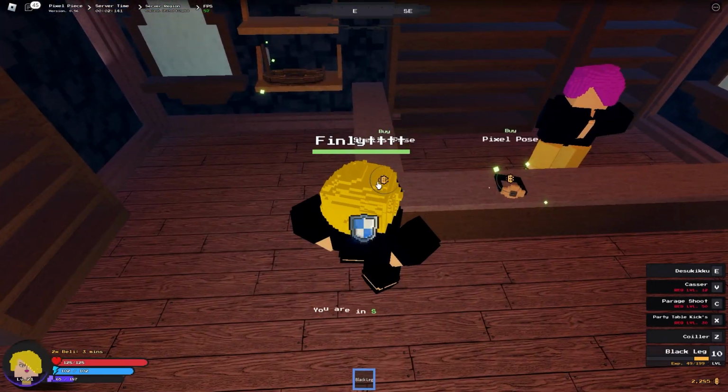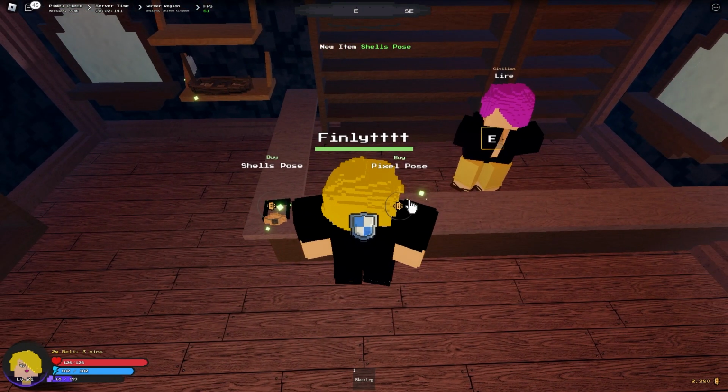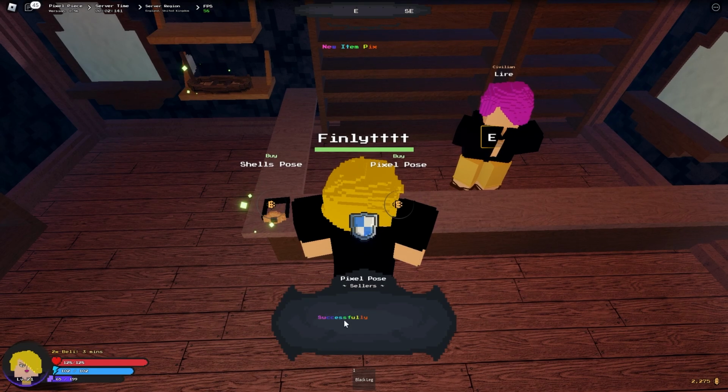So we need to get this pose right here. Okay, there we go. Buy this one. It's 5 coins, which is very, very cheap, but we might as well get the pixel pose just in case we need it in the future.